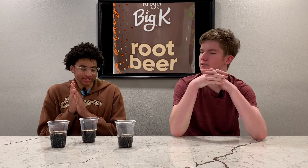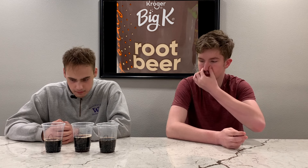A lot less carbonation than I was expecting. Interesting taste. That's what I'm talking about right here — this is what I'm talking about when I say root beer. It tastes like authentic root beer. It tastes like it's crafted from the roots. This feels like it was crafted. I like the flavor on that one. But I like the carbonation on this one more. It's a little watered down, which I don't always like. I like a little thicker root beer. But still solid. I would guess that's the middle-of-the-line one.